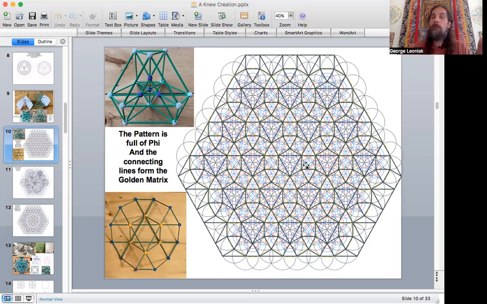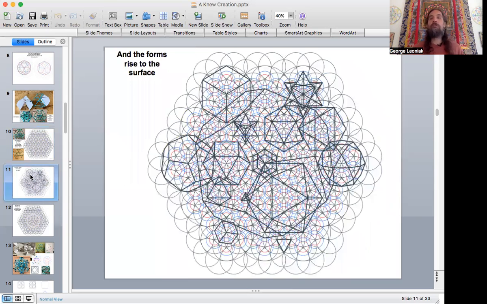We're just going around linking this together, and my mind was blown because this is the golden matrix. This is forming the golden lines of the matrix that are going to be infinitely scale invariant, producing octahedra and tetrahedra and cubes. Let me just show you the next slide, because here it is in action.